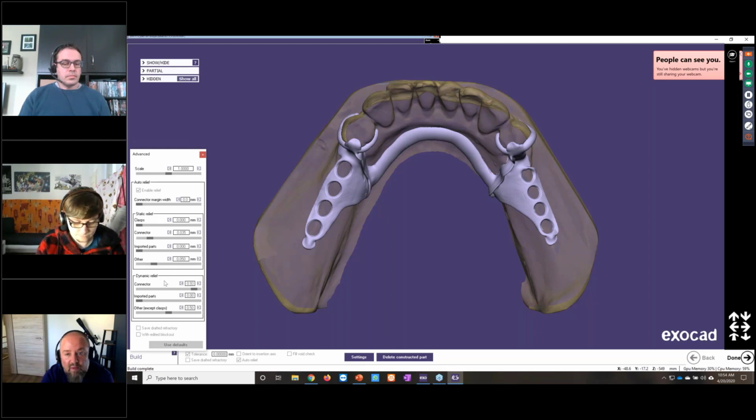And then I would start here. For example, here was a concrete question. Somebody was asking that the partials are always too tight. Then you should work here with the static relief and the dynamic relief. And you see here in the static relief, for example, you can create an offset. So the relief means it's an offset. You could also add an offset underneath the clasp. So you have to check on your physical part where the fitting problem is. Is it on the clasps or on the main connector? And then you can test different parameters here in the relief settings.